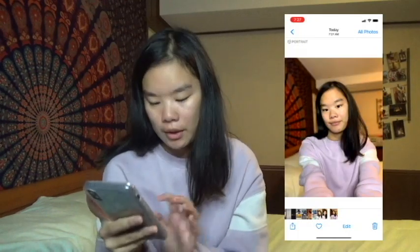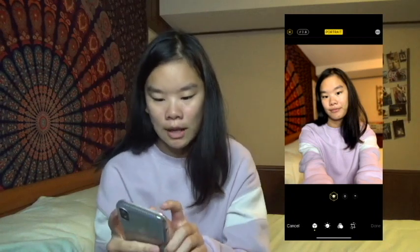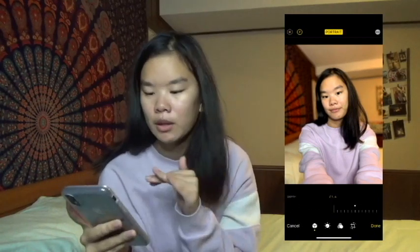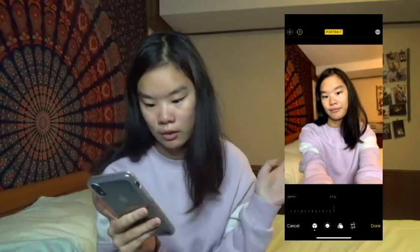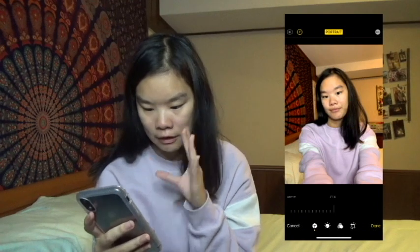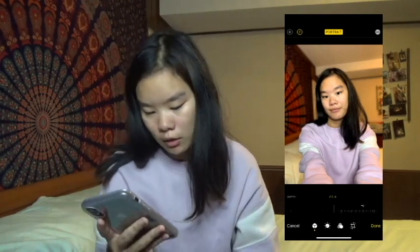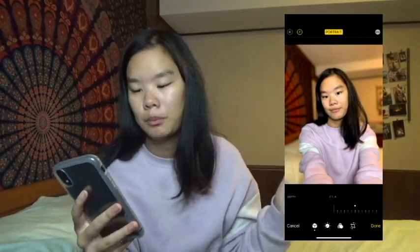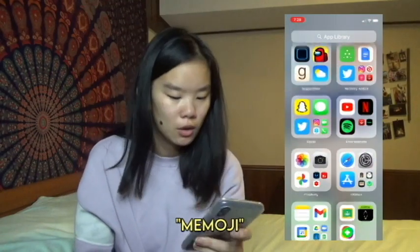And what's cool about this is if you go into edit, you can actually at the top change the f-stop or the depth of the blurriness. So you can have it not as blurry, but you're still very in focus, and then you can be more in focus and less background. So that's pretty cool. Now I'm going to show you guys Memoji, which is really cool.